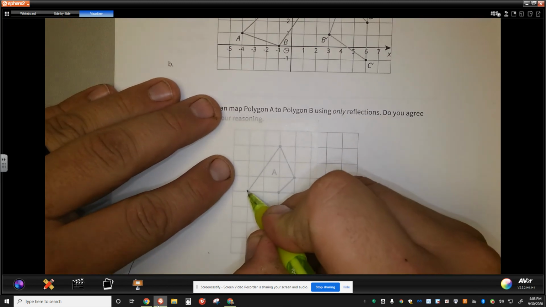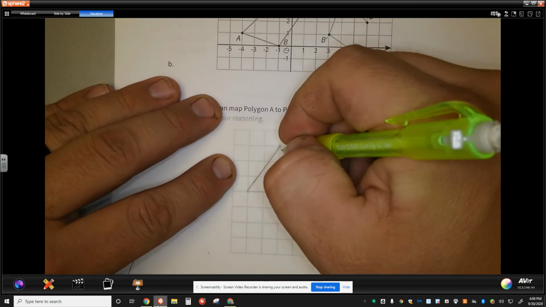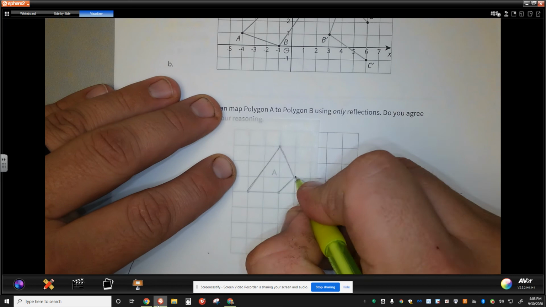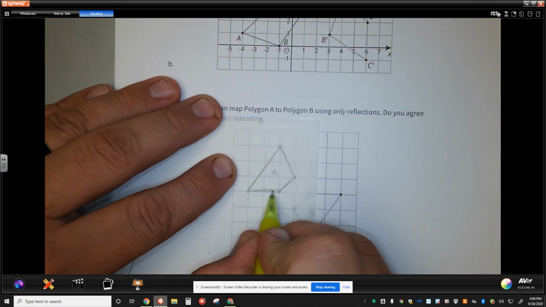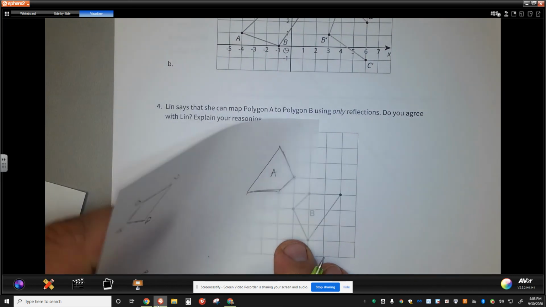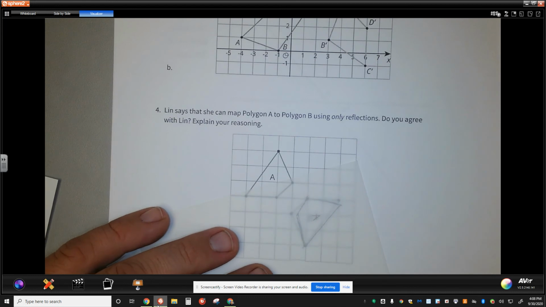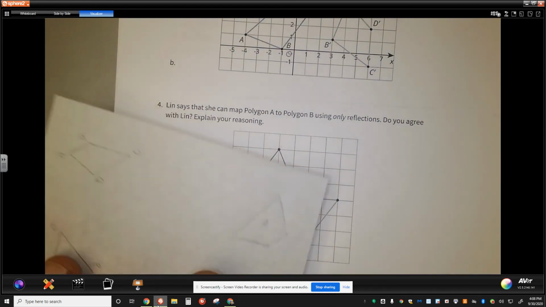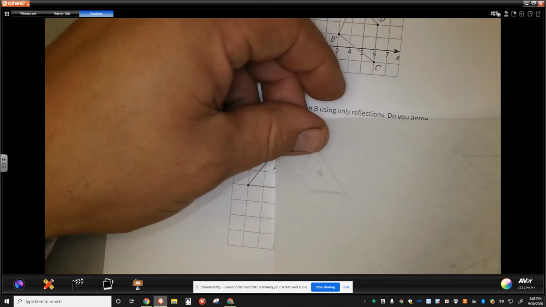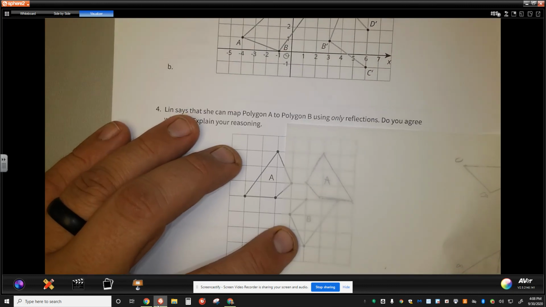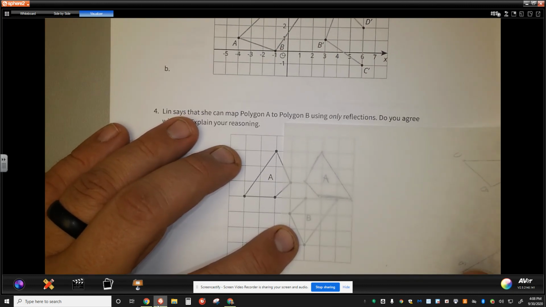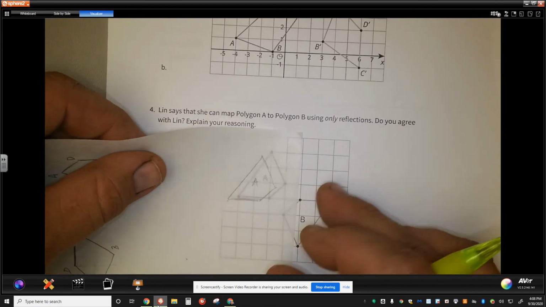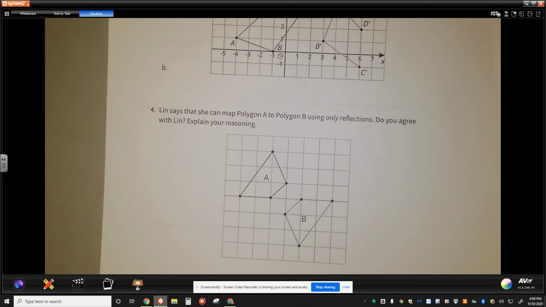Don't forget that there's a lot of options for reflection. You can reflect diagonally, such as this. And I think I just gave it away that that's not actually going to fit, so we know that one's not going to work. But you can also reflect across a horizontal line. You can also reflect across a vertical line. Keep those in mind when you go ahead and work with this.